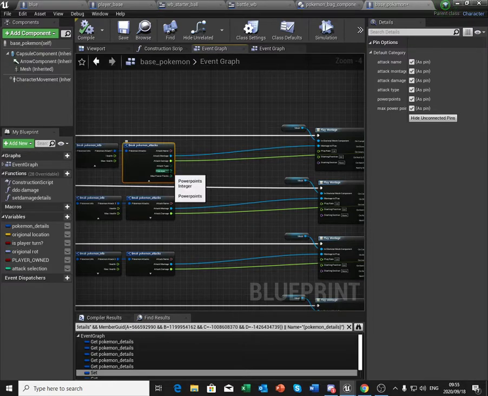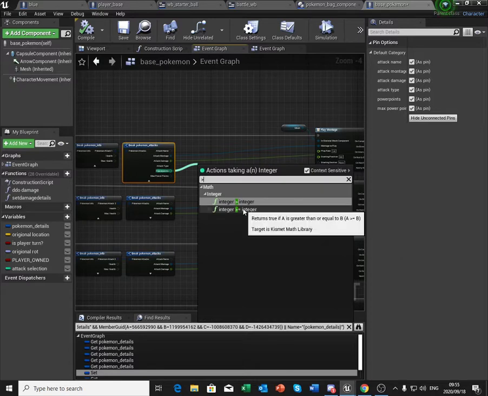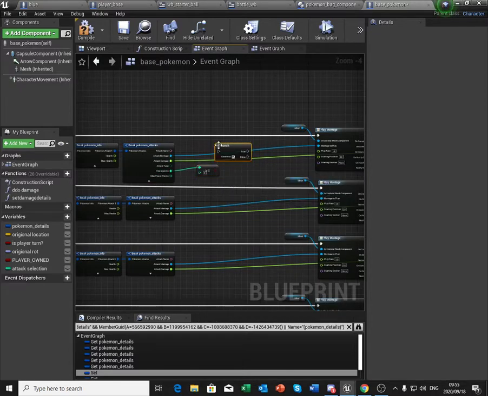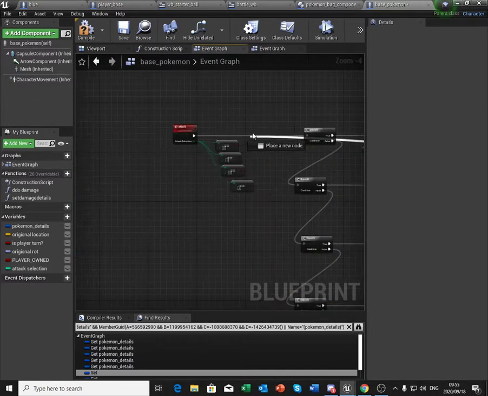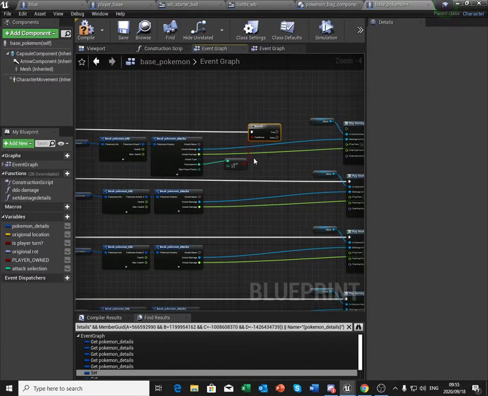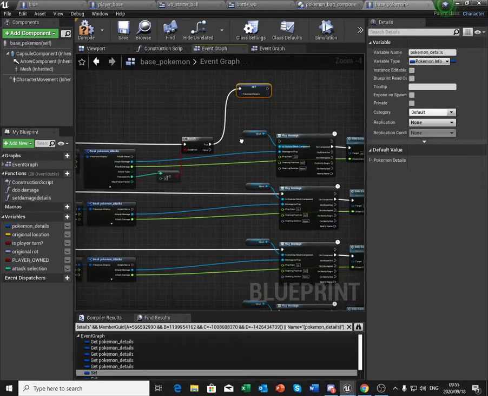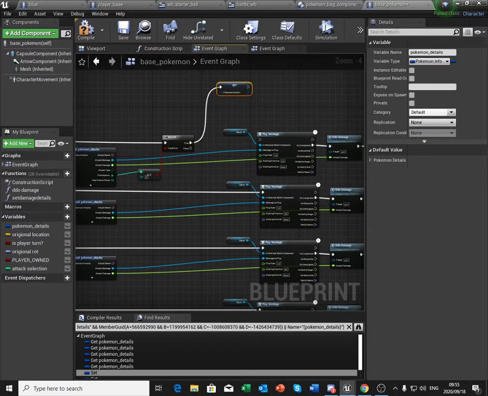It's not going to matter, so we're just going to get power points and see if they are greater than or equal to naught. If they are greater than or equal to naught, when we try and fire the attack, we don't want it to use power points. We'll use health instead. So we'll set our Pokemon details on true, and on false we'll run through and set our power points.